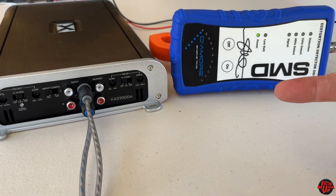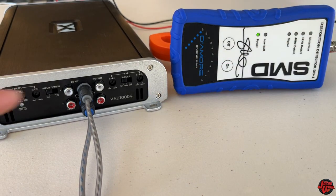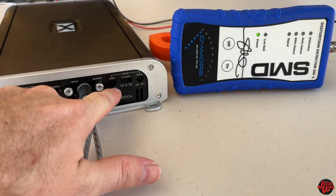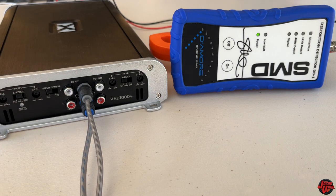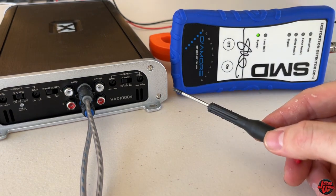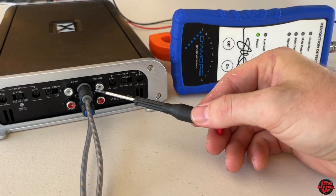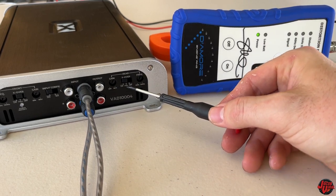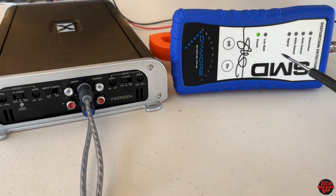I'm tuning the gain on the 4-channel VAD10004, so I'm going to be testing this out, setting my gain this way. It is a 4-channel with subwoofer RCAs in it currently, but it can actually go to speakers. I have my crossover low pass, so that way I can tune at a 40 hertz tone and it'll be able to pick up the clipping signal.